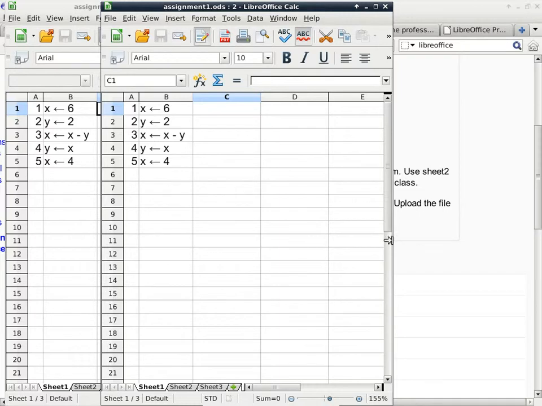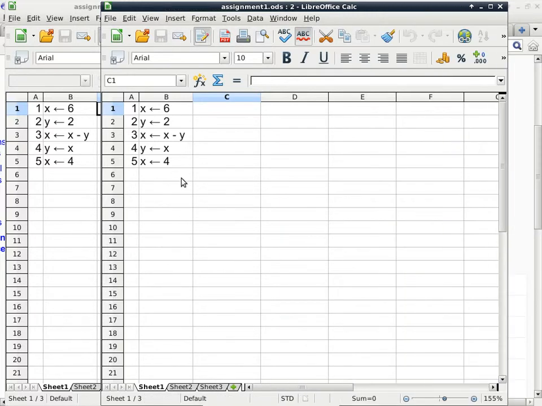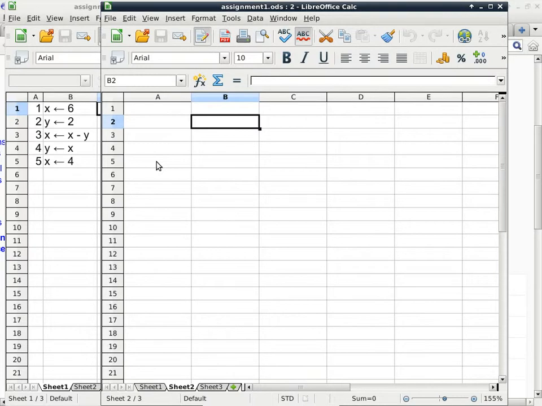Come on, let's be precise. All right, so we go to sheet 2 to trace the algorithm. The convention is, we use one column for line number and then one column for each variable. In this case, how many variables do we have? Two variables. One is called x and one is called y.